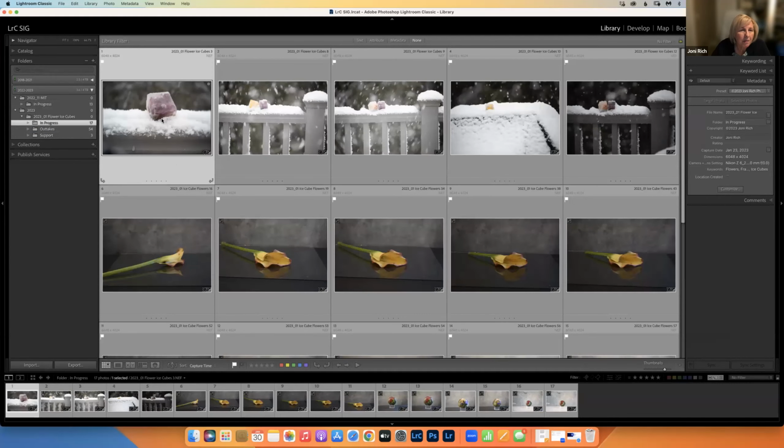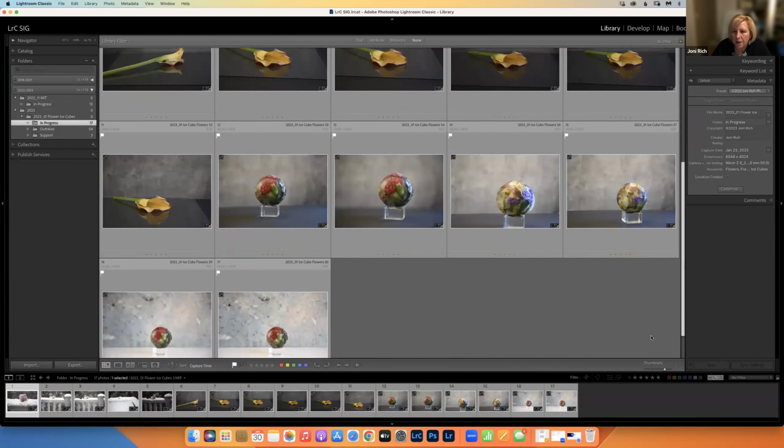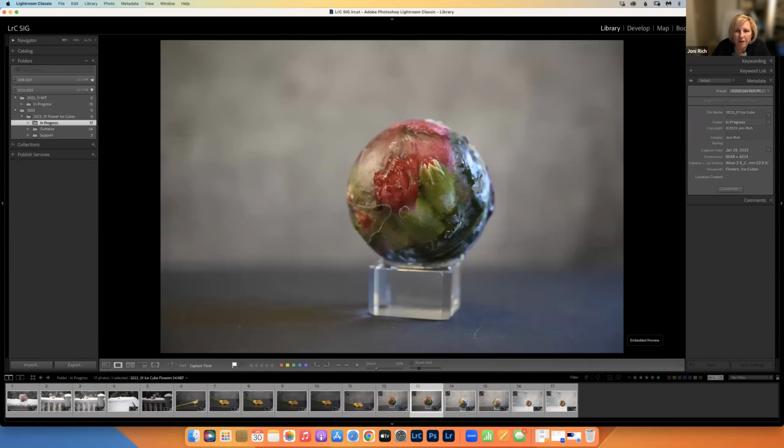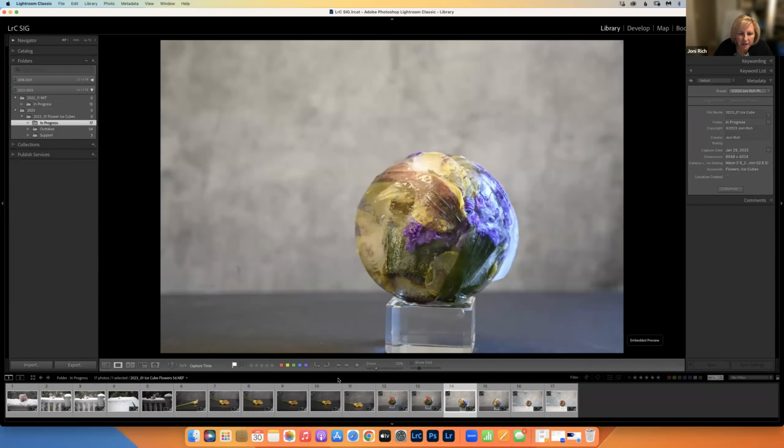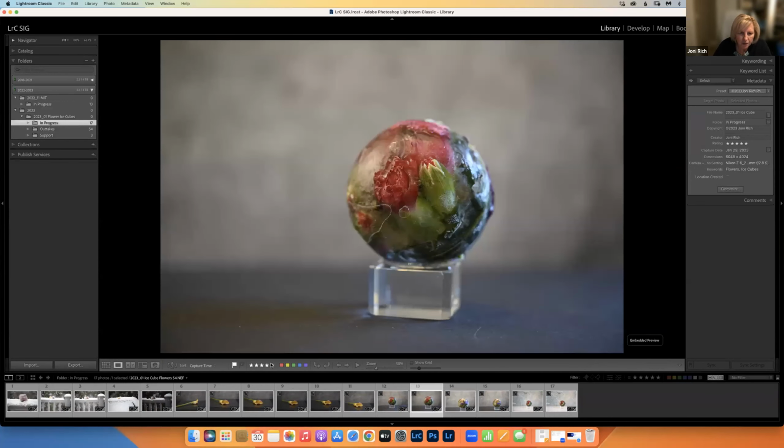My next step would then be to go in and look at each one of these more carefully and start the editing process. And once I've chosen one that I'm very happy with the picture and I'm done with it and I know I'm happy with it, I give it a star rating of 5. Now that just auto advanced, so I'll go back, but you can see on the toolbar, I picked this photo to edit.